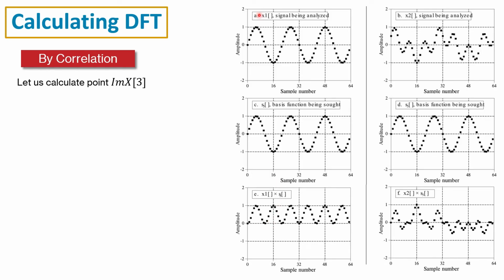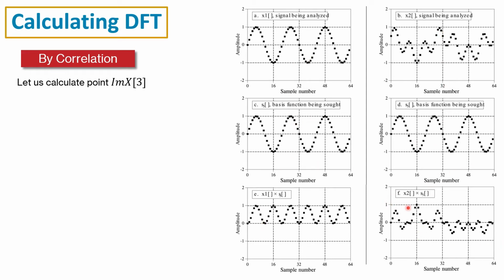This is a combined image of that. So this was X1, this is X2, and this was the one that we were looking for in the example signals. When we multiply each point with its counterpart, the first point with the first point, we get this; the second point with the second point, we get this. So we are doing that to find out the correlation between these two signals. And similar is the case here.